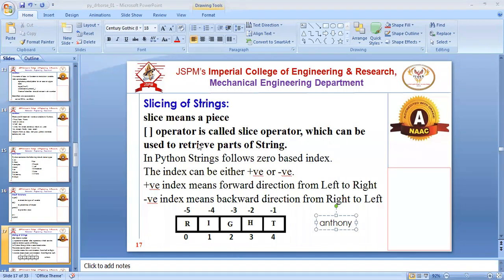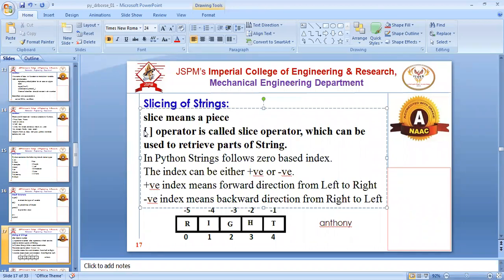So in slicing of a string, we can take out each and every alphabet of that particular string, and you can print. For that, this square bracket operator is used. For slicing, this square bracket operator is used.